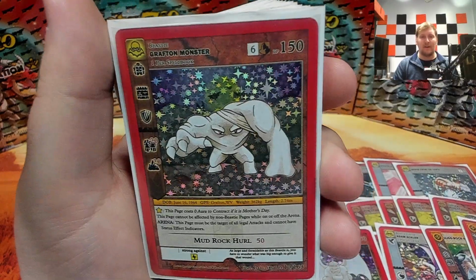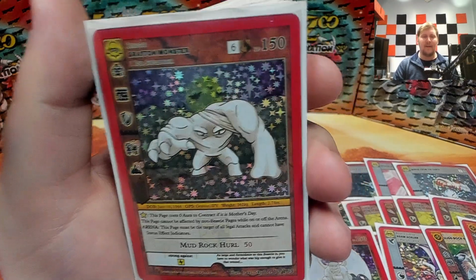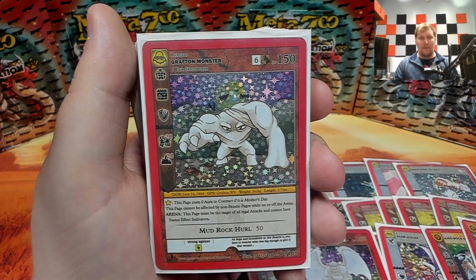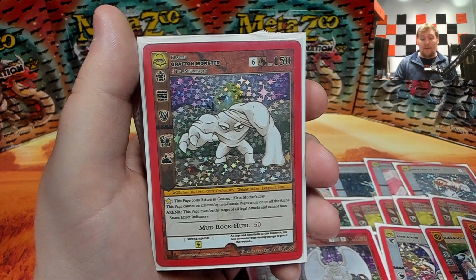Grafton Monster, 6 Earth aura. As someone that lives near Grafton Road, this one holds a special place. 150 life, stone skin. Again, its life total gets doubled on your opponent's turn. It's unblockable. If Forest or Mountain are in play, we get a plus 40 to our attack. We don't have those, but maybe our opponent does, right? We play Born from the Earth.